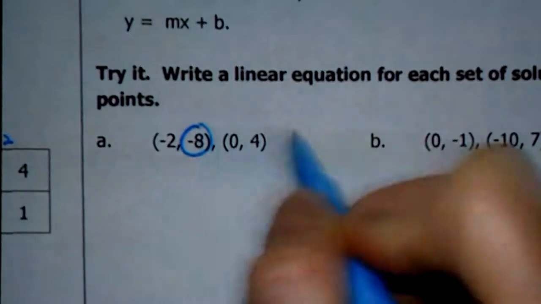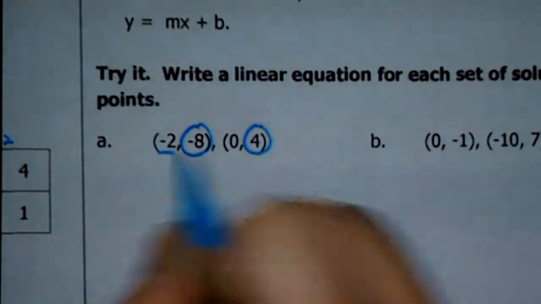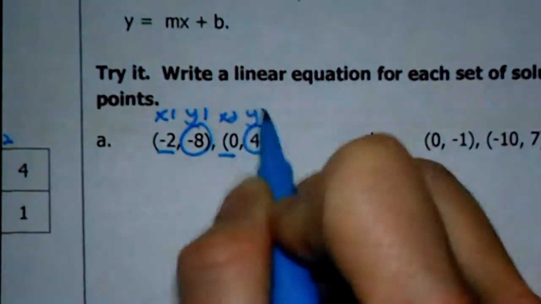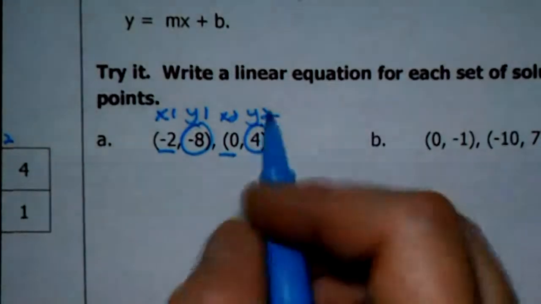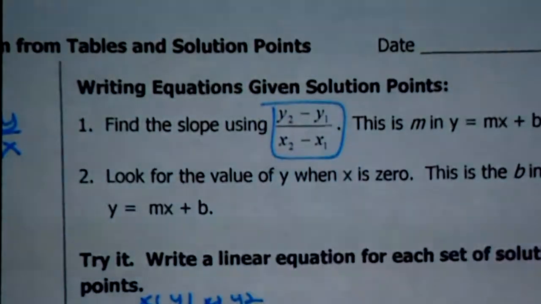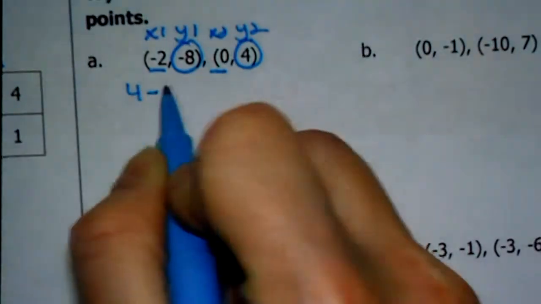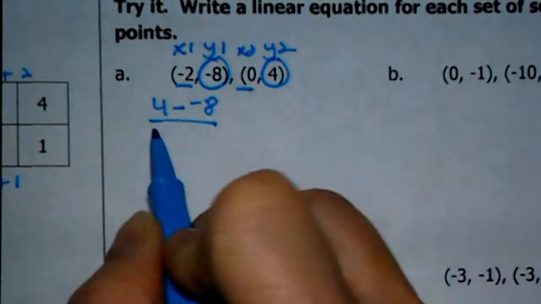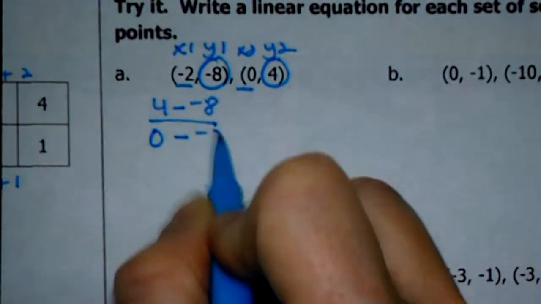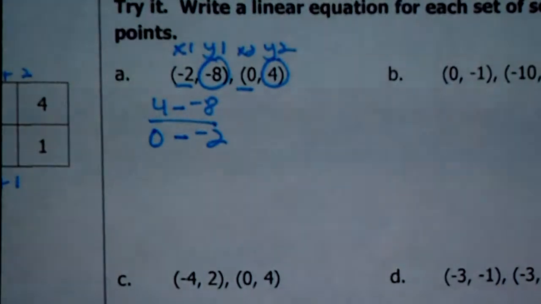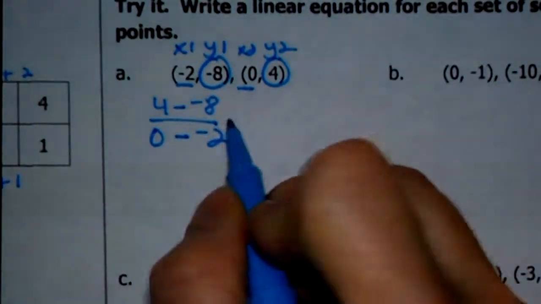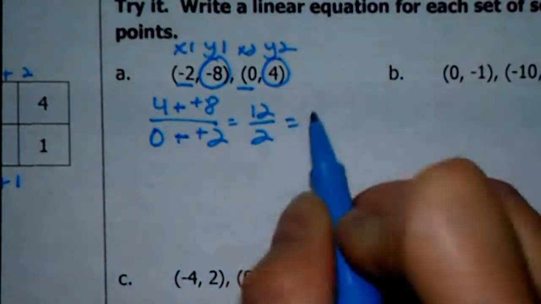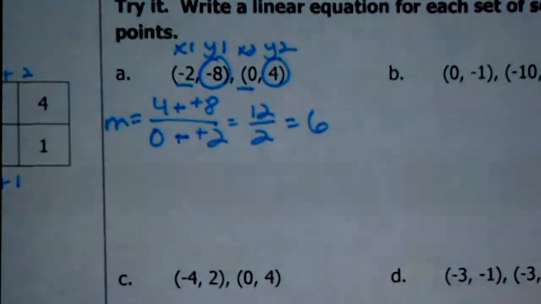So, we're finding the slope. There are our y values, there are our x values. And remember again, this is x1, y1 because it's the first ordered pair. This is x2, y2 because it's the second ordered pair. So, going to just use this little formula right up here. y2 minus y1 would be 4 minus negative 8. And I'm supposed to divide that by x2 minus x1. Don't forget those negative signs. It's not 0 minus 2, it's 0 minus negative 2. And we'll do a little keep, change, change, and keep, change, change, and 12 over 2 equals 6. So our slope is equal to 6.